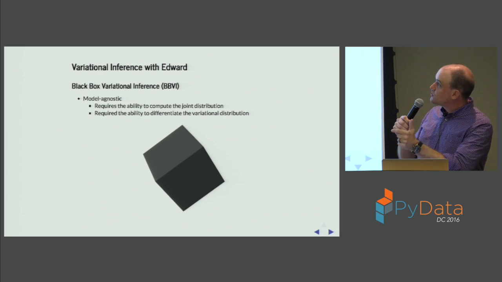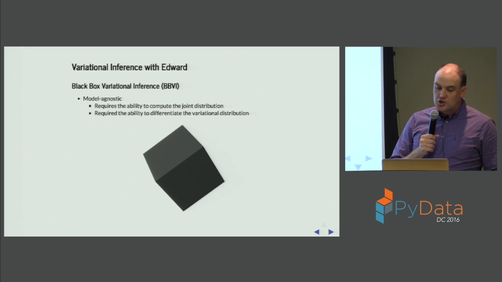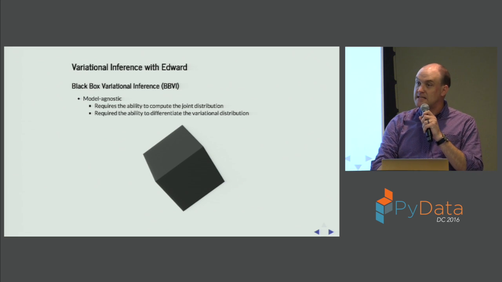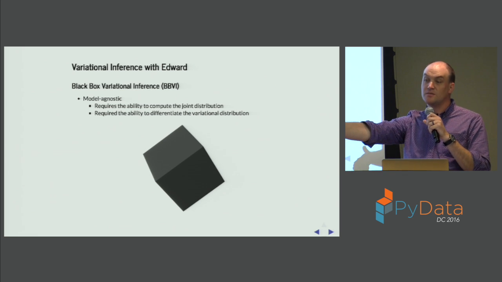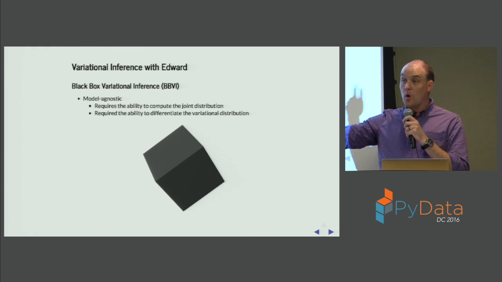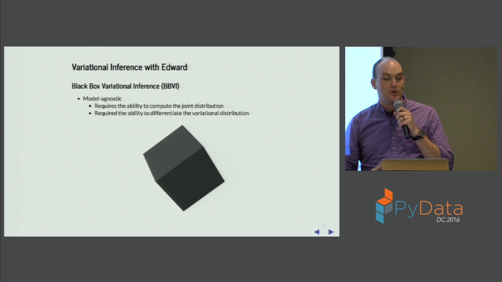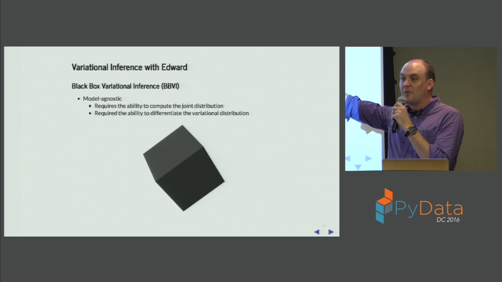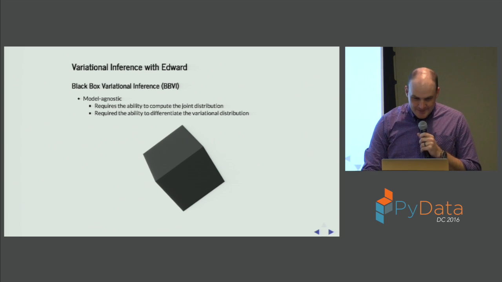So now let's dive straight into some Python examples. Black box variational inference is model agnostic in some sense. And like I said, the math details are in here. It requires the ability to evaluate the joint distribution. Well, if you can't do that, we've got bigger problems. And you only need to differentiate the variational distributions to calculate ELBO gradients here. This is Edward's icon, logo, whatever. It's a black box. It's pretty clever, I thought, so I just put that in there.